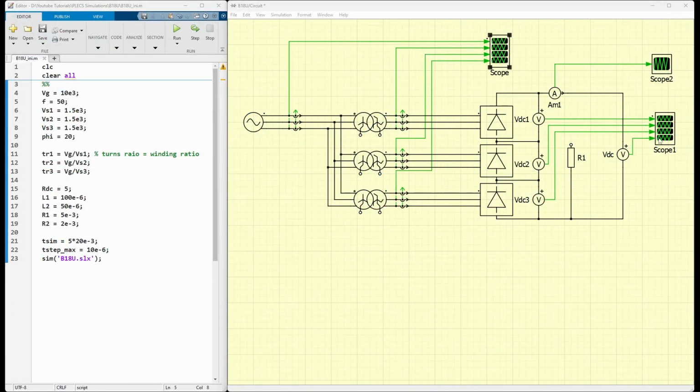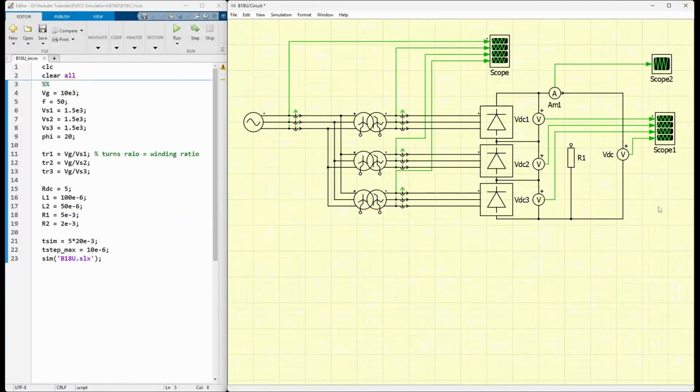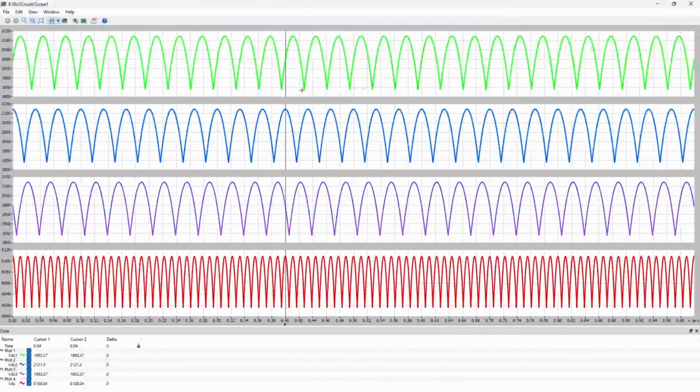And on the DC side, since we have no load, the current is 0, no wonder. And then for the voltages, the first three are the partial DC voltages at the output of, or the DC side voltage of, the 3 B6 bridges. And on the bottom, we have the total DC voltage. This total DC voltage should have 18 pulses in one period.